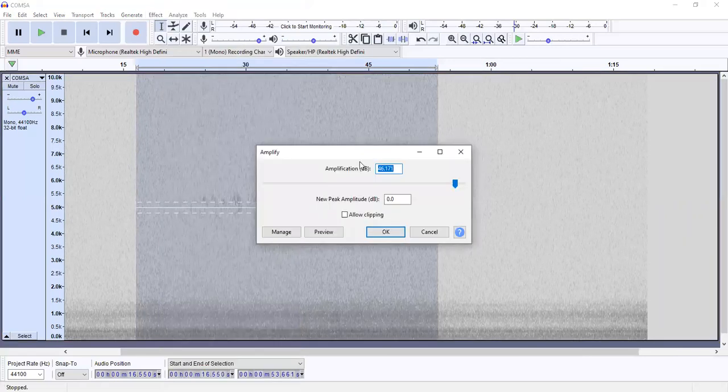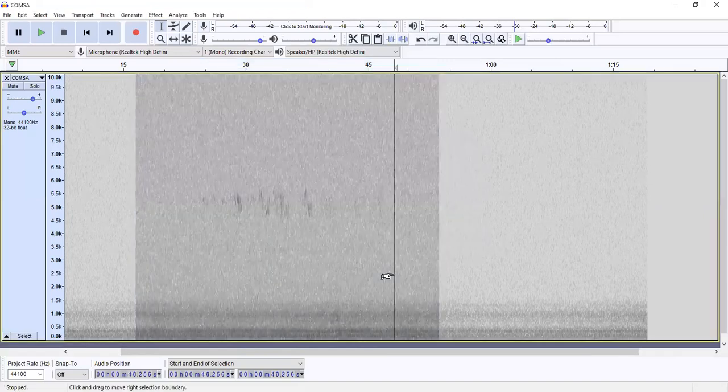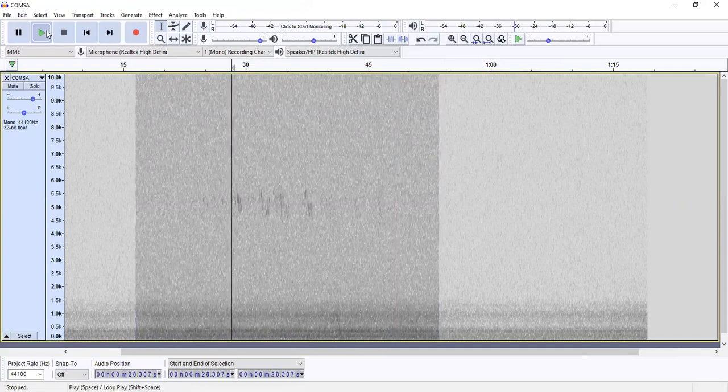And without going too high and distorting the sound, just apply something like a 15 decibel amplification. You can play around with this to make sure it works for you. But if you do that across the selection, then it should sound a lot stronger already. And it does. Problem now, you've reintroduced more grey noise again.